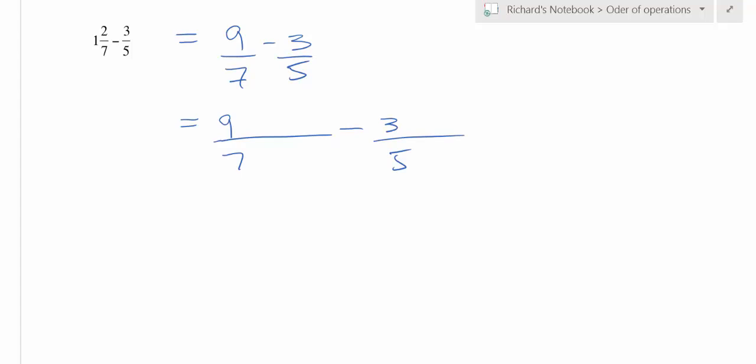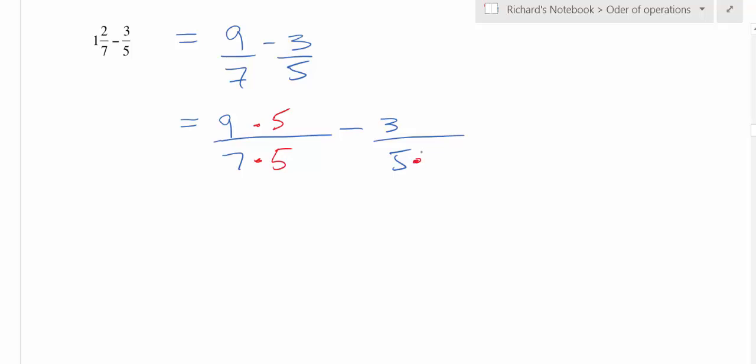What I'm going to do is take the first fraction, 9/7. I'm going to examine the denominator. That's a 7. The other fraction has a 5. So I am going to multiply the 7 in the fraction 9/7 by 5. So I've multiplied the denominator by 5. I've got to do the same thing to the top, so I don't change the fraction. 5 over 5 is 1, so I haven't really changed anything. I'm just scaling the fraction up, so it's divided into the same number of equal pieces as the other fraction.